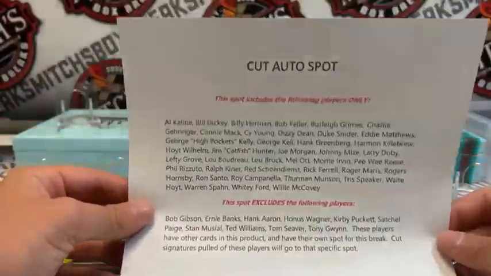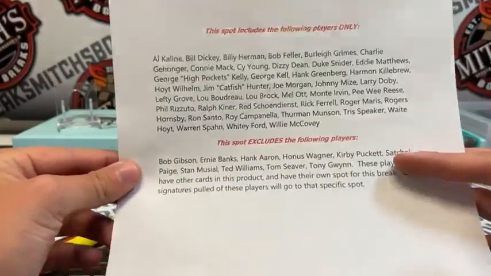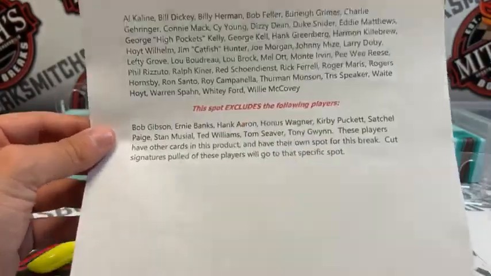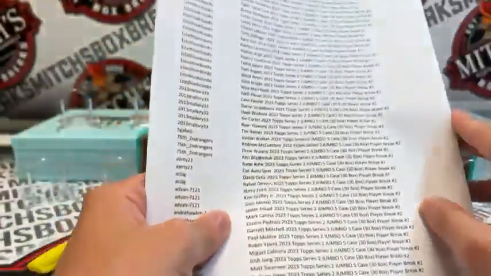Awesome. I will check on that in 1 second. Just so you know, Cut Auto Spot includes these guys. All of these cut autos are already spots that are bought. So if we hit a cut auto of any of the guys on the bottom there, that will go to the spot, not the cut auto spot, just so you know. And then I'm checking on the Yankee nut. I don't see it on there. That's okay though. Figure it out.